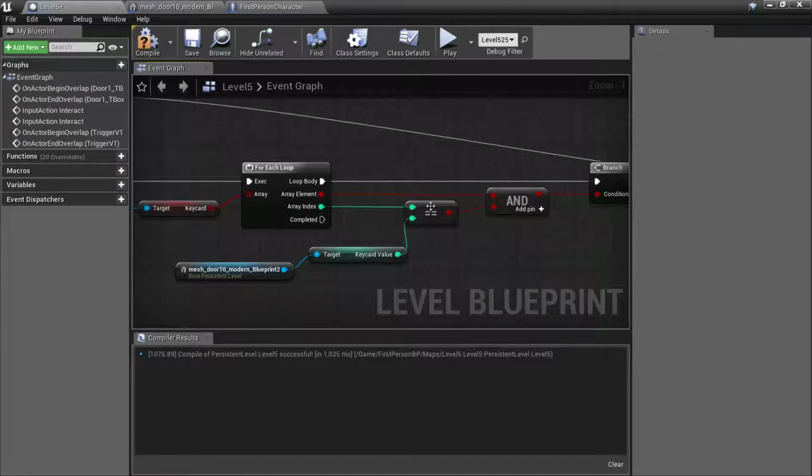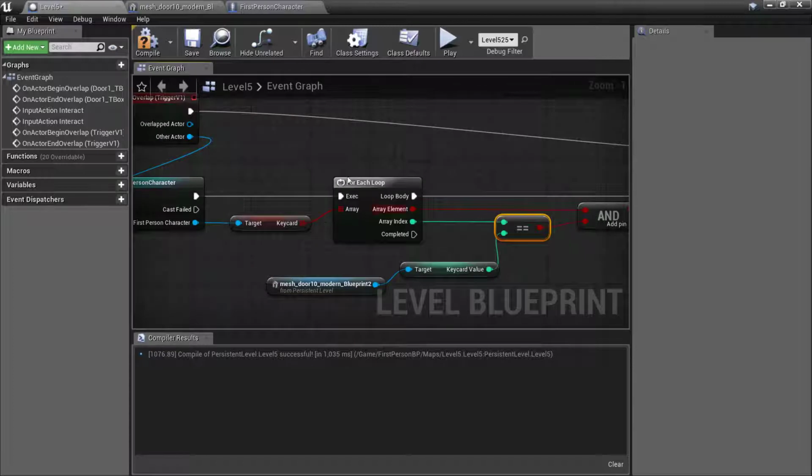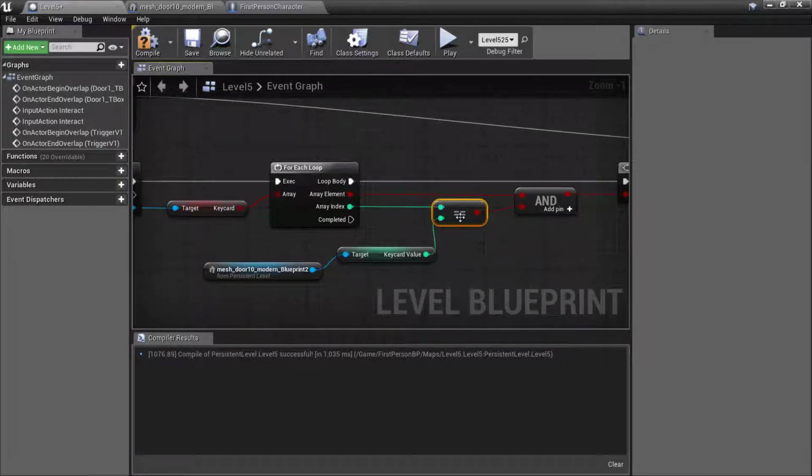Now I'm not going to select it because that's essentially what this is. You're going to see the equal equal and the two aqua blue colors right there, which are the integer values. What it's going to do is look at the array and see what the first person is carrying. It's going to loop through the entire array. It's then going to see if that is equal to one of the things that the door has.